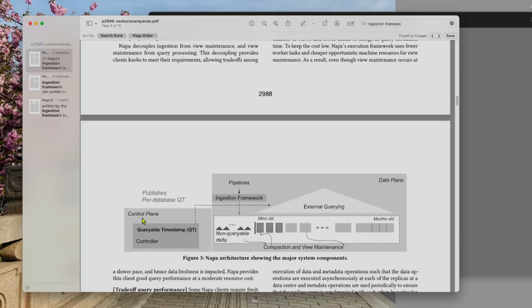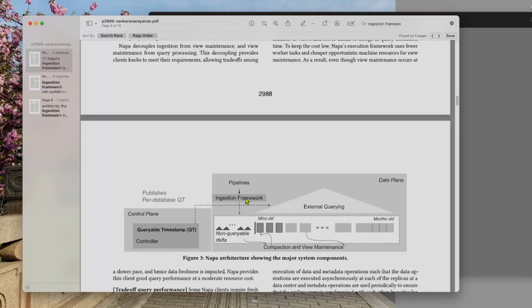They have the control plane and data plane. Control plane means that when you run a query, they have the optimizer or the planner to format your query, make sure all the queries are good for the system and readable by the system, and create an execution plan, validating all the queries before they execute on the data plane. So the ingestion framework always ingests data, and this data is non-queryable, meaning the queryable timestamp excludes the non-queryable data ingested by the ingestion framework.